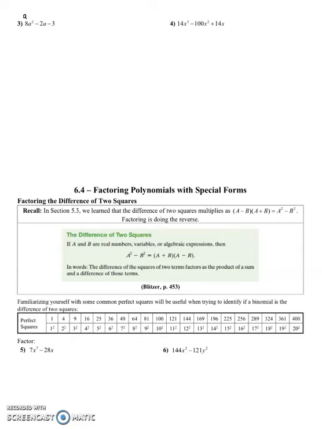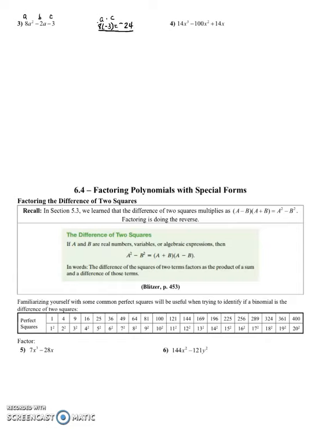So a is the 8, b is -2, and c is -3. Now, of course, remember, we should always look to see if we can factor out a greatest common factor first from every single term. And in this one, we cannot. So now we go to multiplying a times c, which is 8 times -3, or -24.